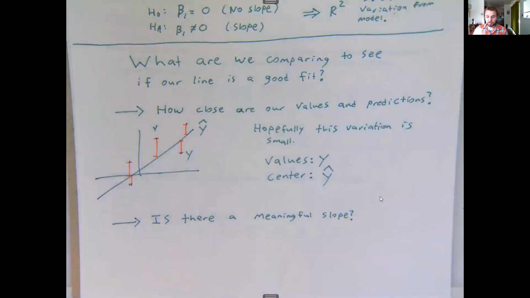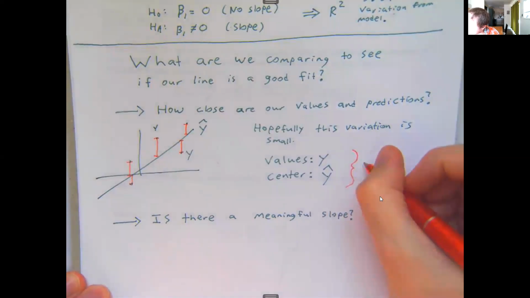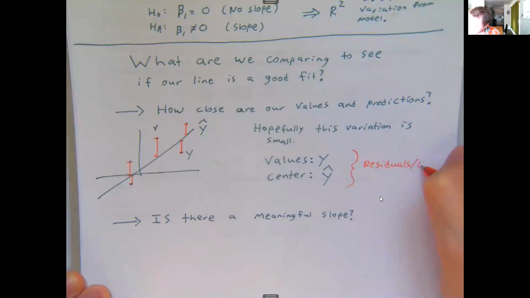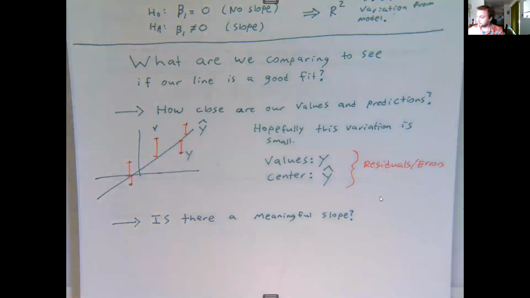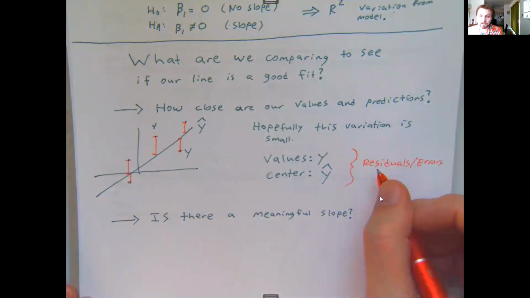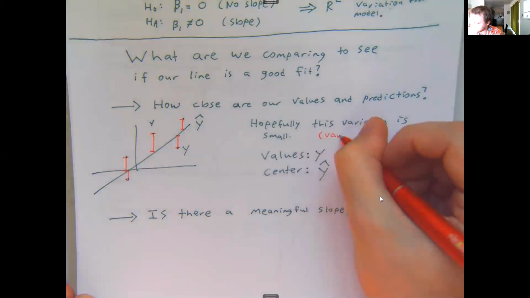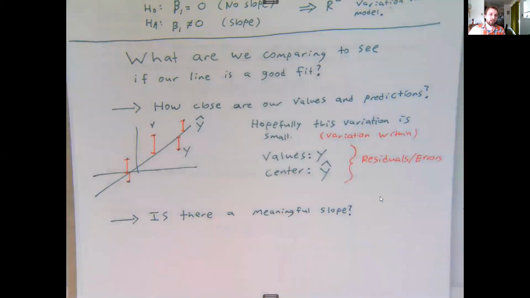So when I'm comparing these two things, I'm really calculating my residuals. And residuals look at errors. So when I'm analyzing this, I'm seeing what the variation for my residuals looks like, or what the variation is that exists within my data set. So this comparison is some sort of variation that exists within my data set between my values and my predictions.